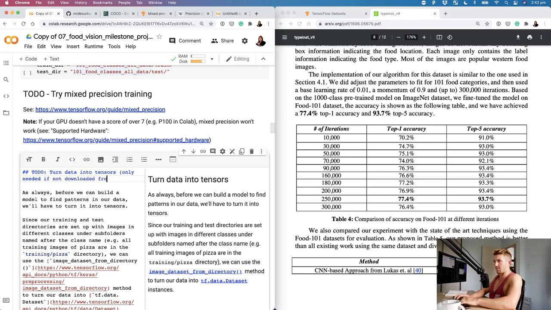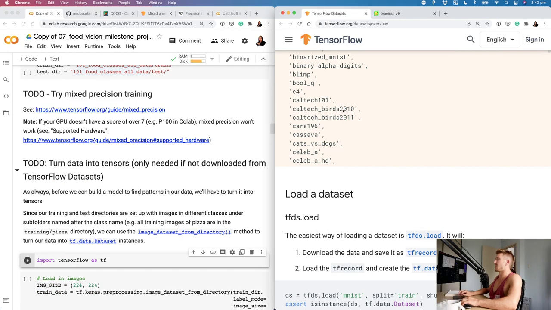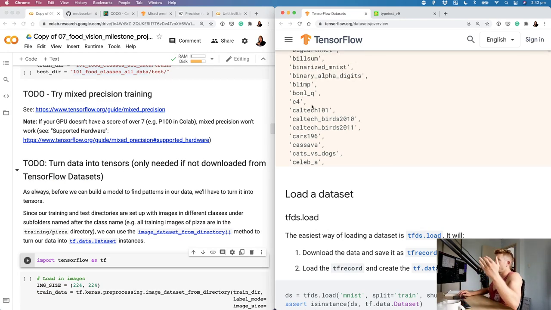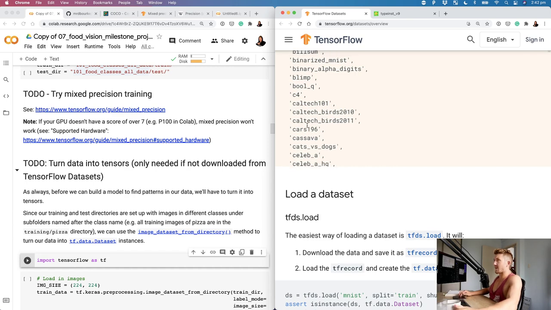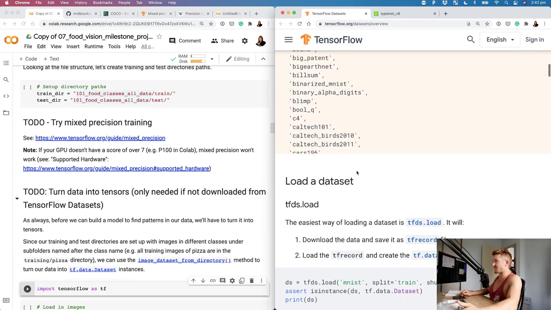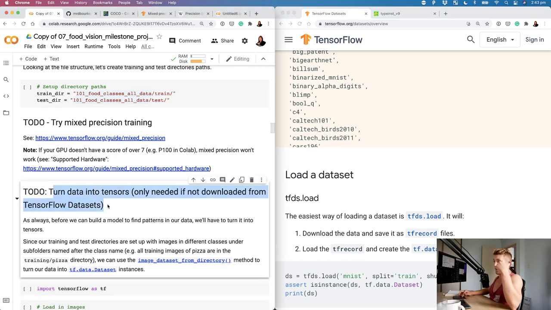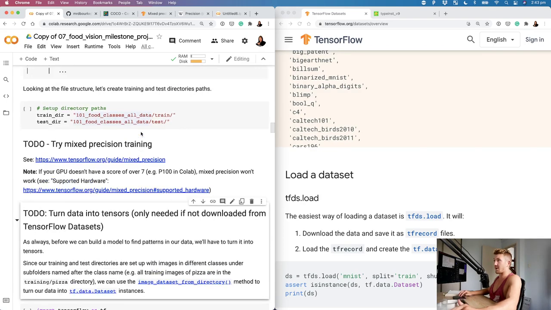not downloading from TensorFlow datasets. See, the beautiful thing about downloading from TensorFlow datasets is that all of the data comes in tensor format. However, TensorFlow datasets is not necessarily your own custom data. So that's the caveat of using it. It's only to practice. Only reason we're downloading from TensorFlow datasets is to, one, just be familiar with TensorFlow datasets in general, and two, have an alternative if you didn't have any pre-made datasets ready. So if you do have a pre-made dataset ready, you probably don't need to download from TensorFlow datasets.